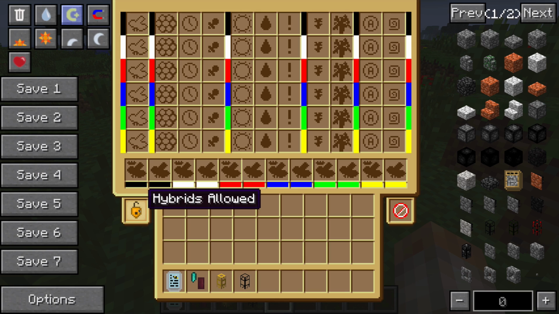In the bottom left here, we have a little slot that says it will only accept pure or hybrids. So pure only or hybrids and pure. At the bottom slot here, we have a button that clears the entire GUI out. All right, I'm going to go from left to right.